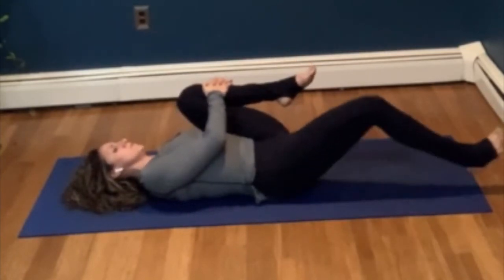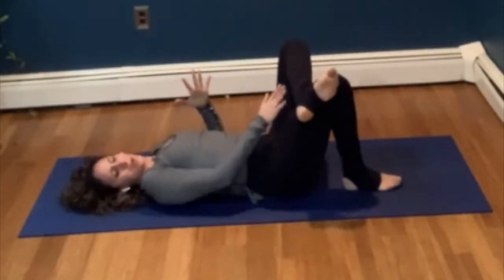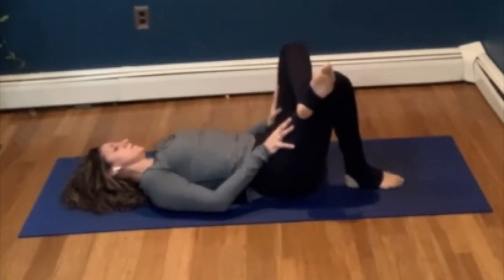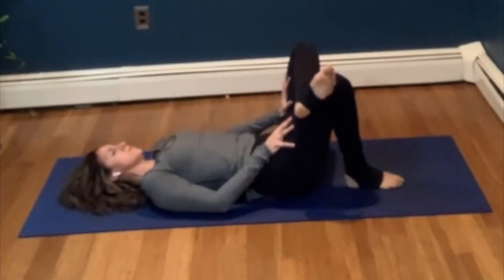From here, we'll come into that figure four stretch. Take the right foot to the earth. Cross the left shin on top. Just clear that ankle bone. Gently encourage or just press the left knee away from you. If this is enough sensation for you, you just stay here and just simply breathe.